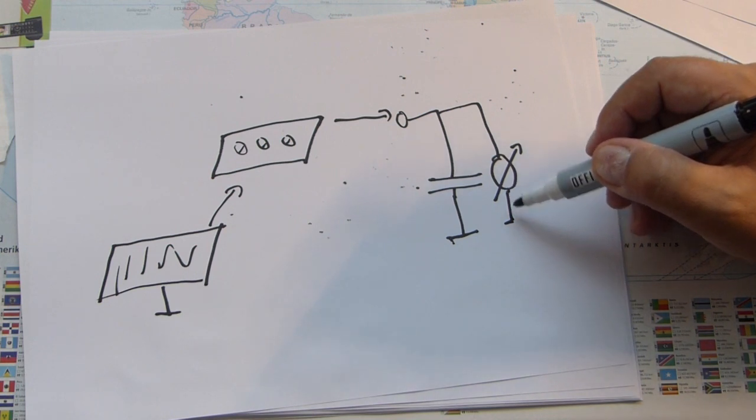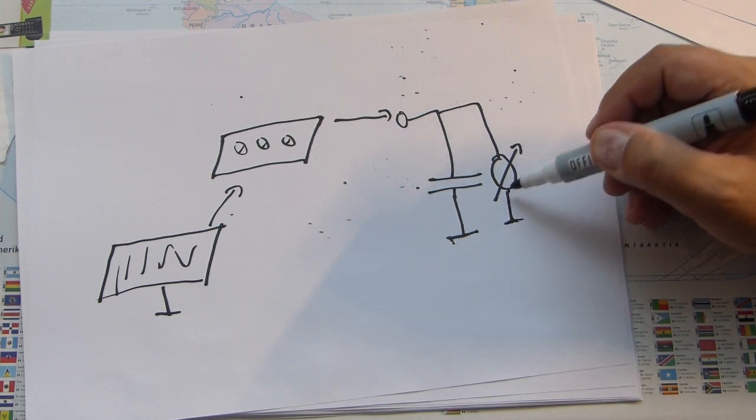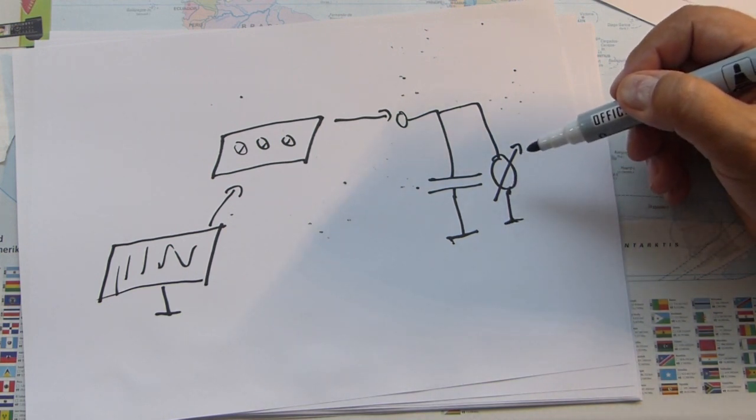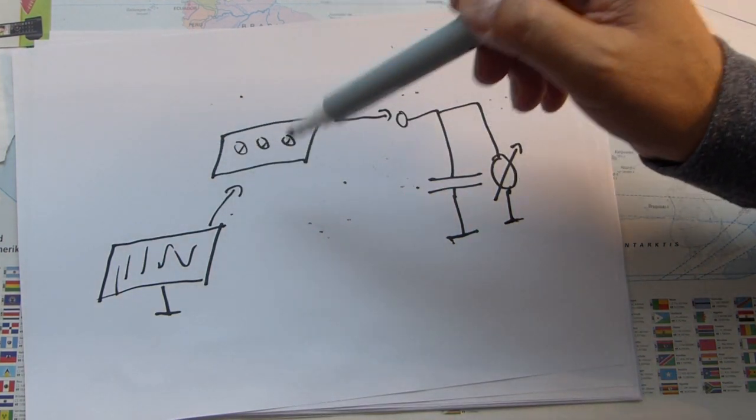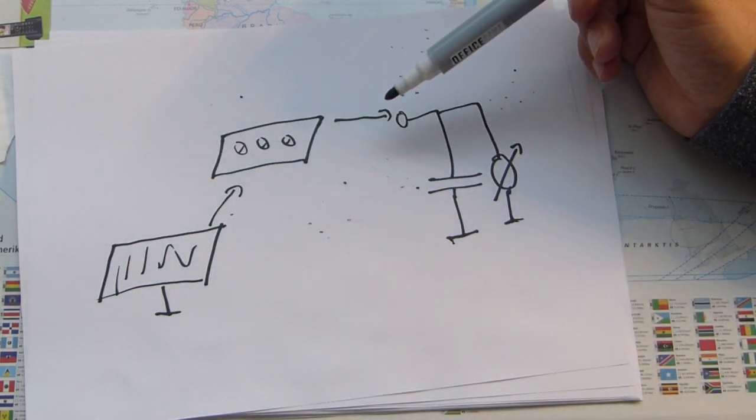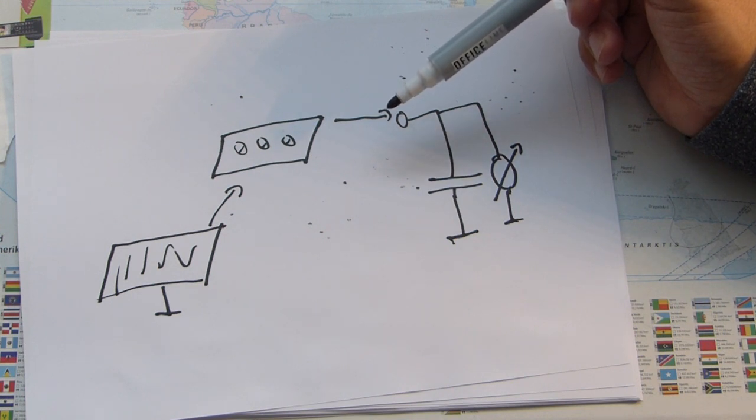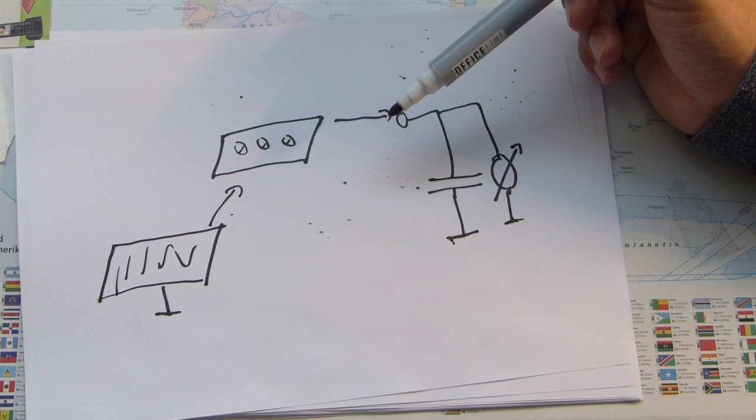And we can in the end measure here voltage which is directly proportional to the ambient electric field. And you have an amplification here of the original electrical value of the electric field by only applying mechanical means. You don't need any electronic amplifier for this, which means noise and electrical interference and something like that.